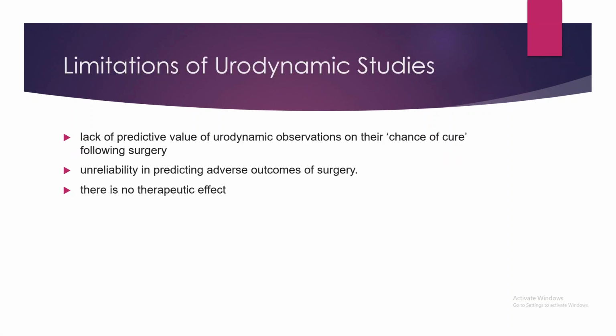Okay, now what are the limitations of urodynamic studies? There is a lack of predictive value of urodynamic observations on the chance of cure. So after surgery, whether the condition will improve or not, urodynamics can't tell regarding that. Even there is unreliability in predicting adverse outcomes of surgery. So from the treatment point of view, it has no advantages. Okay, it is only a diagnostic test. There is no therapeutic effect and it can't predict any treatment outcomes. Even if the diagnosis is correct, it can't predict any treatment outcomes.